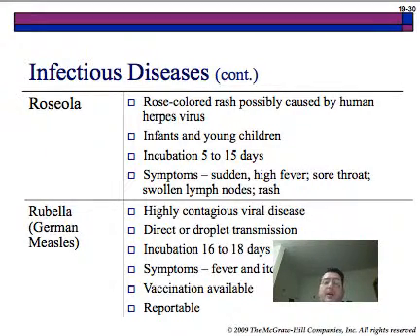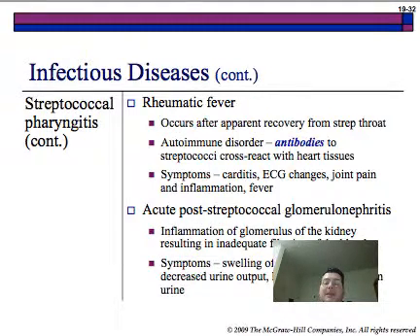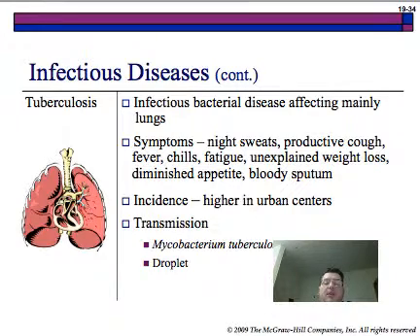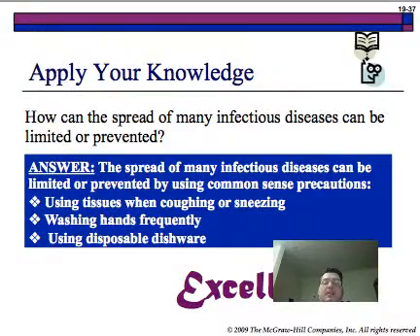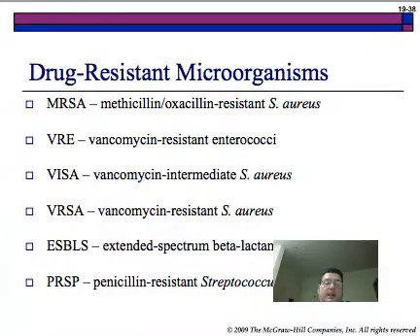Rubella, which is German measles. Strep throat, which is streptococcal pharyngitis. Tetanus, which is something you will all have to get a shot for before you go to work in the field, and keep that up to date. Tuberculosis, TB. You'll be tested for TB also before you go to work in your practicum sites or in your intern sites. It's very important to know about TB because of all the diseases you will see commonly in the field, TB is one that you're going to see your clients have on a regular basis.